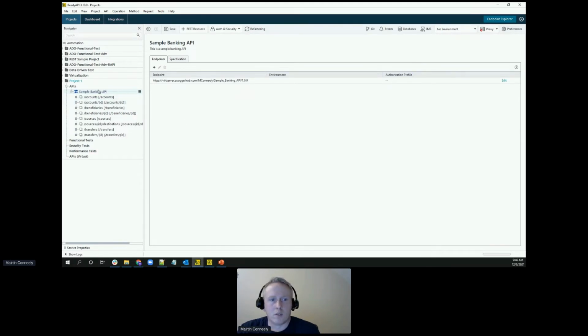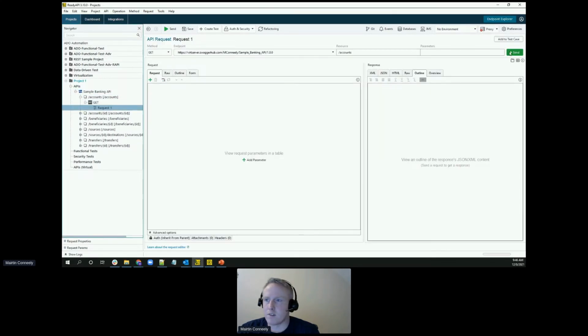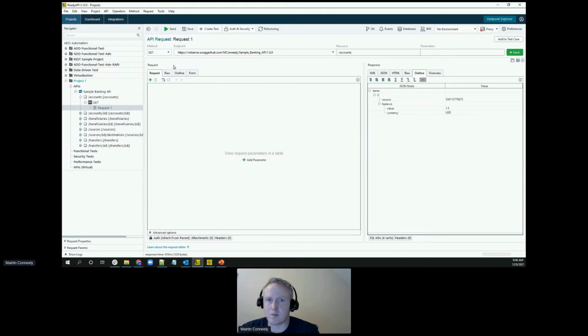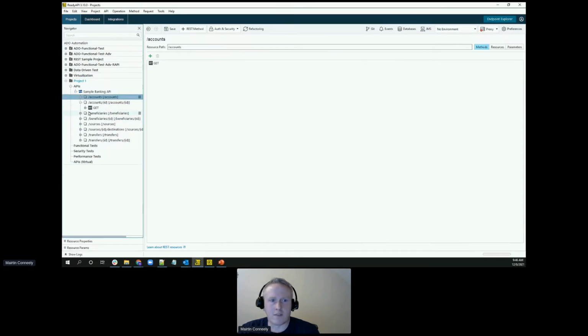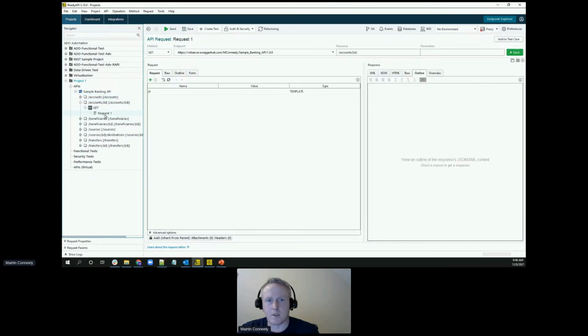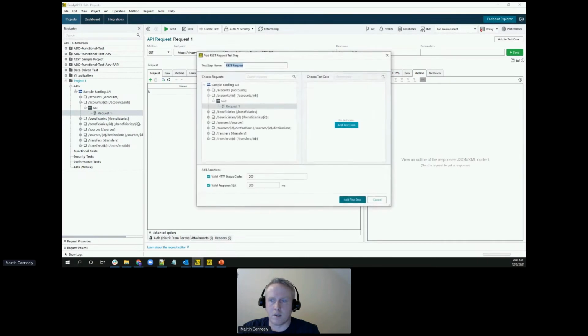So we can see our API definition, and we can do some very basic smoke testing on it. We have a virtual server. We have a live backend that we can test against. But let's say, for example, we want to create a very simple test case with 2 test steps. We can right click and create, and we can start to build up our test cases.